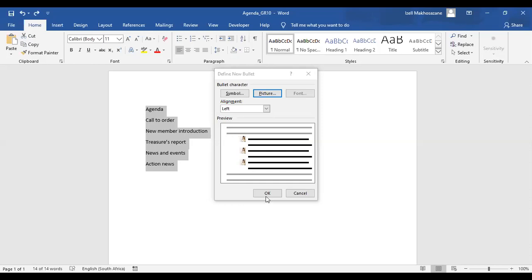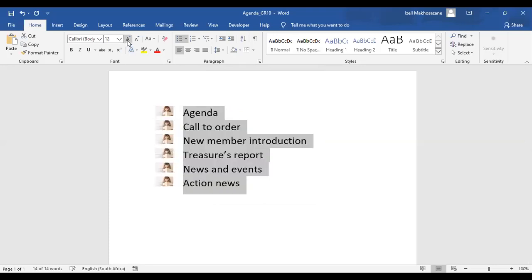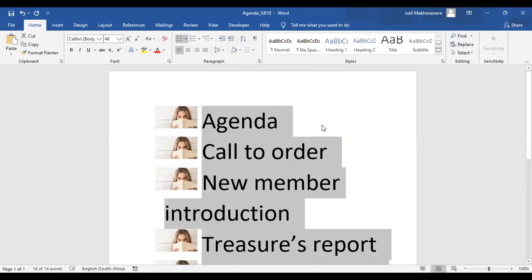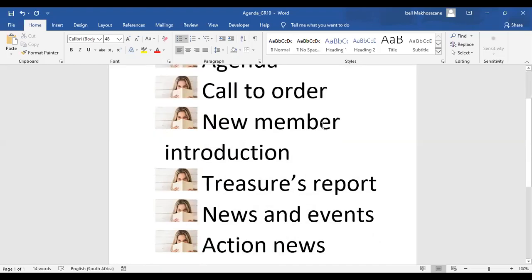So if I click on OK, I'll see the pictures. So the pictures are here. Can you see the pictures? So the pictures are used as bullets. Perfect.